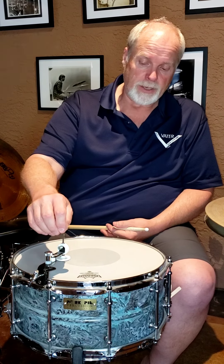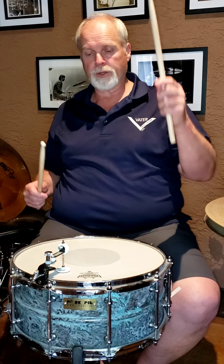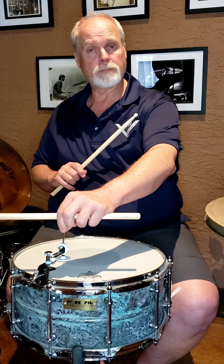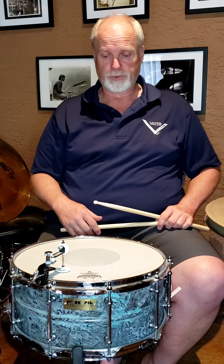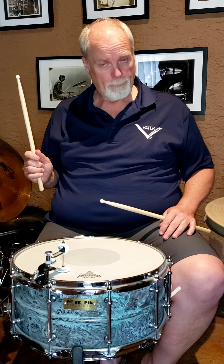This acts as the gate. You hit the drum, it bounces up, it comes back down, it nips it — that's basically all it is. Now I've got it set straight out, which is probably the most muffling you would get, but it's at its loosest setting. So I'm going to lift the gate up — no muffling, near the rim. Now I'm going to drop it. So it took a significant amount of the ringing or long-term resonance away. It bounces, it comes up, it muffles. You can see it moving.